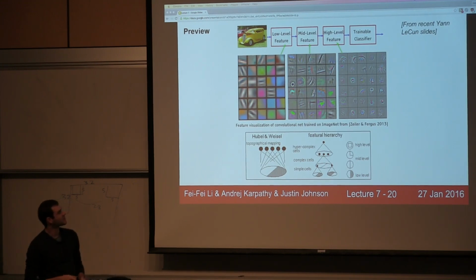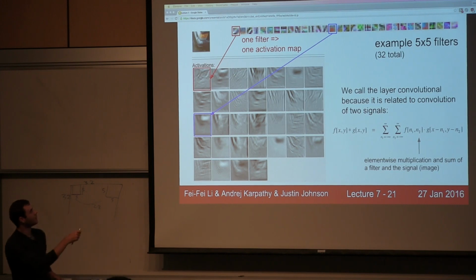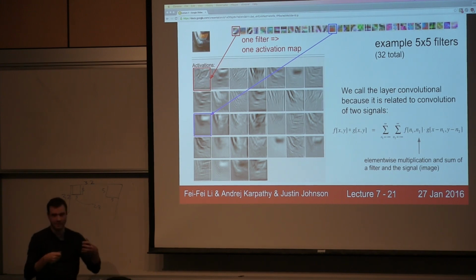And to put this another way, let's consider this example where we have this input image here, which is a small piece of a car, I believe. In this example, we have on the first convolutional layer trained a bunch of filters. There are 32 filters of 5 by 5 spatially. And these are example activation maps, what these look like in practice. So say, taking this filter here and convolving it spatially over this image gives us an activation map. In these activation maps, white corresponds to high activations and black corresponds to low activations, low numbers.